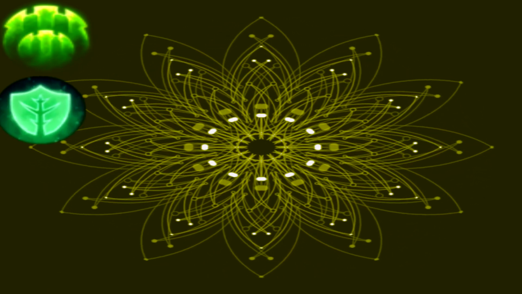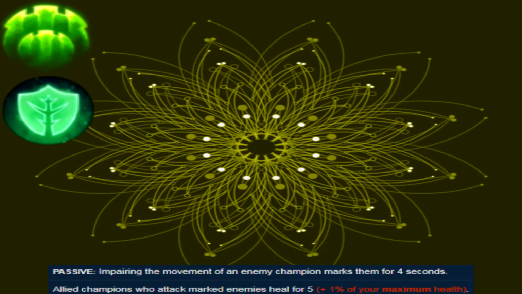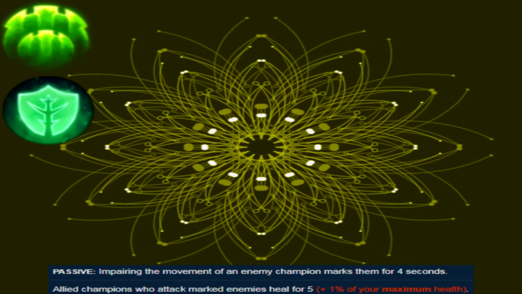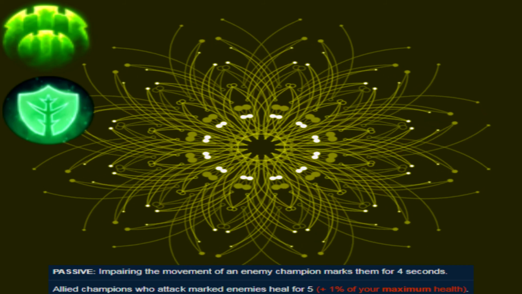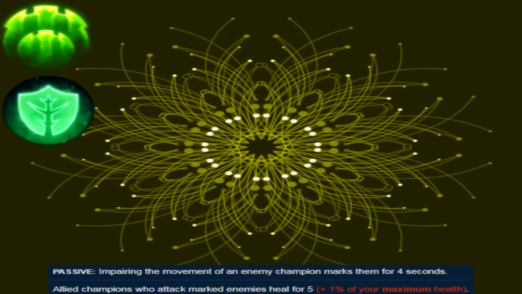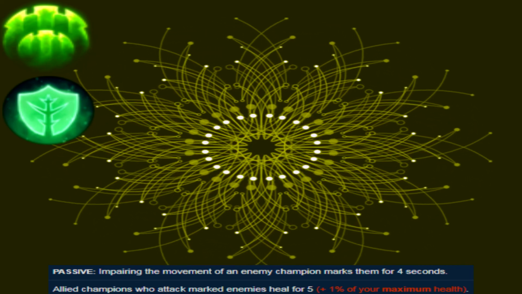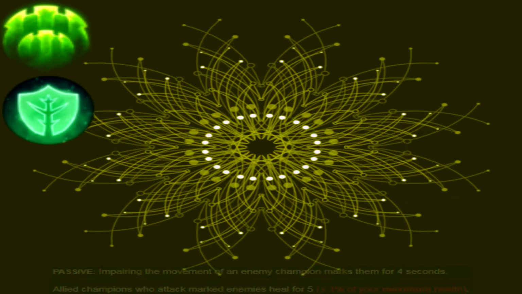Font of Life. CCing an enemy in any way marks them. When your allies' basic attacks hit marked targets, they heal for a percentage of your max HP. The more sustain you provide to your AD and your team, the better. This rune scales very well with Rakan because you end up building tanky anyway, so you can survive the late game engages. Also, by having the ability to CC multiple targets, you proc this rune on more than one champion, meaning you can proc it on almost your entire team.